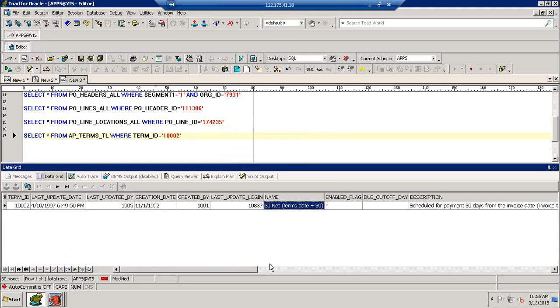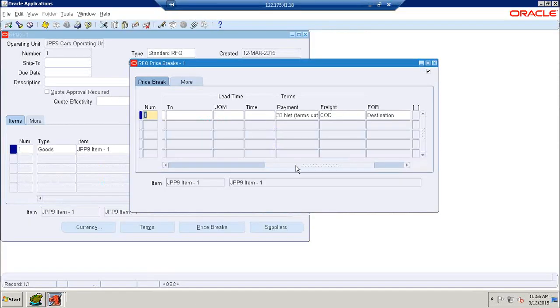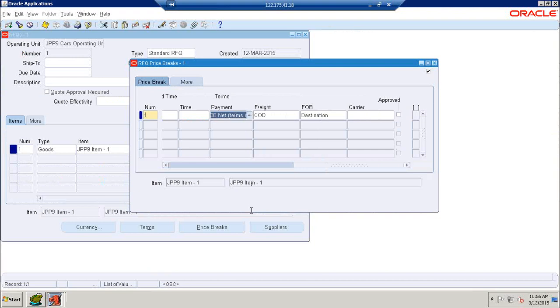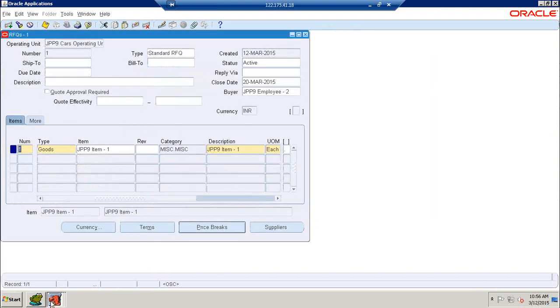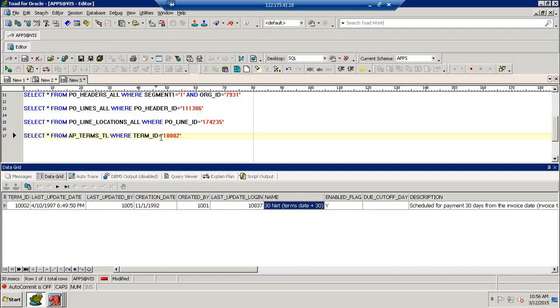Done. Okay. Now let us check it here. Right. So at this point of time, we have found the tables from the backend. These tables are reflected for this RFQ.